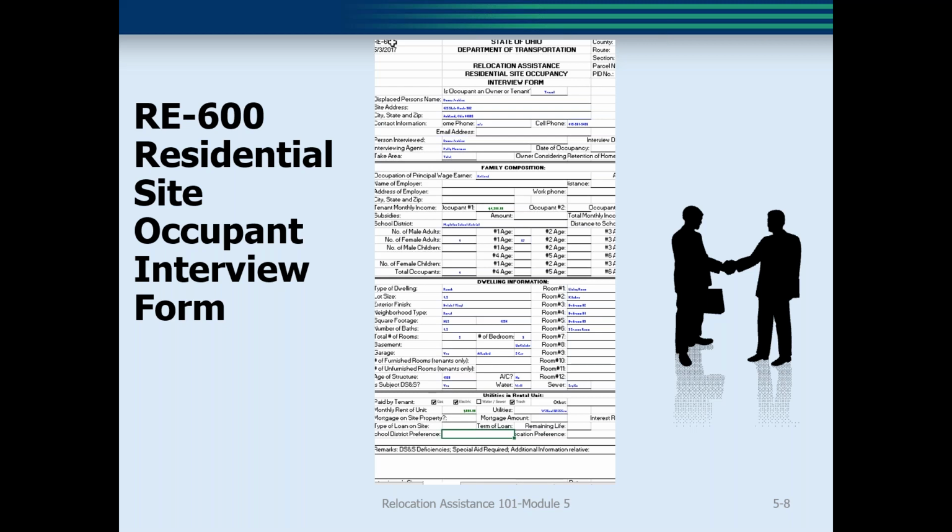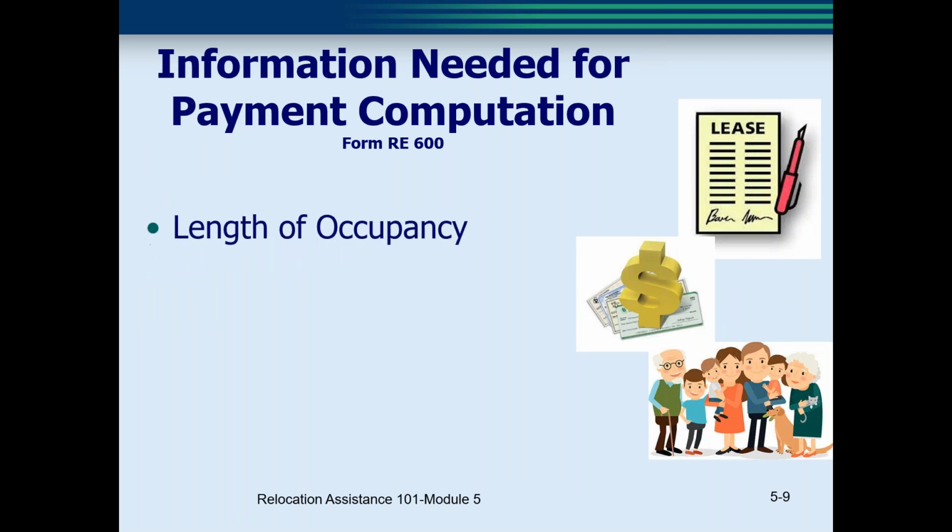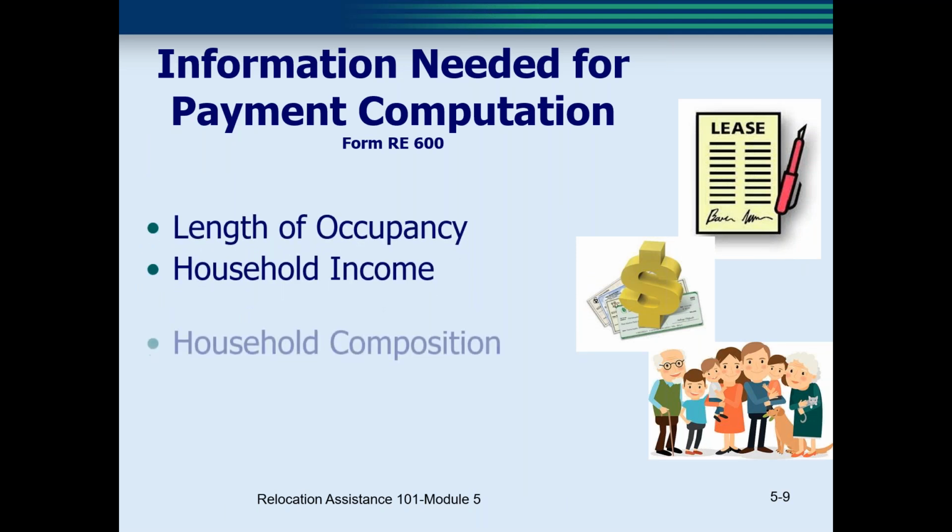ODOT has created this RE600 form, which serves as the interview form for you to collect all this data during your interview. You have a copy of this form from the previous modules, so I did not include it in the handouts again. We'll review this form in much more detail in the advanced residential class, which is Relocation 201. So what information do you need to be gathering during this interview? Some of this we have touched on before, so we'll go over it again.